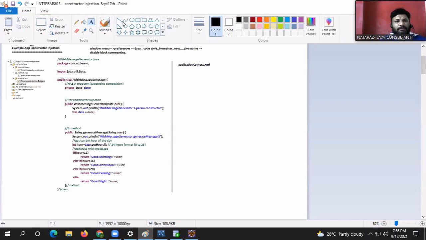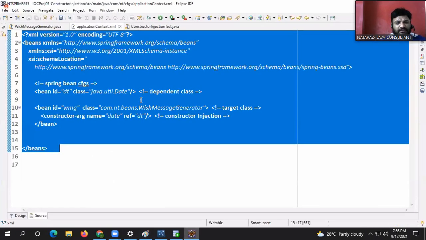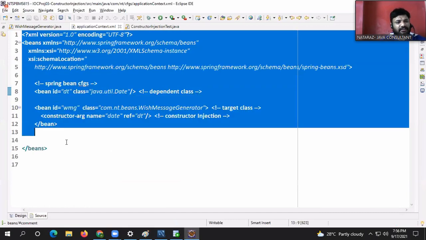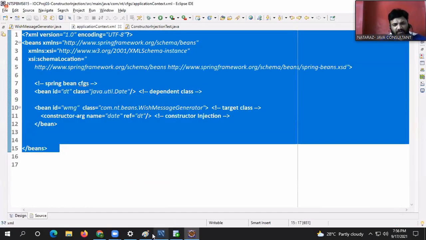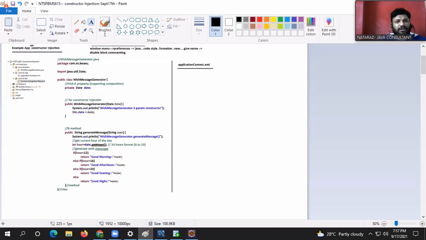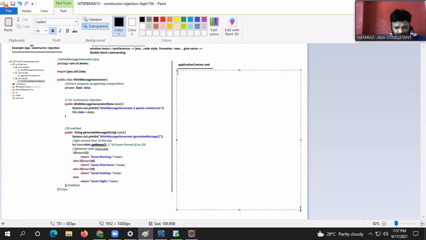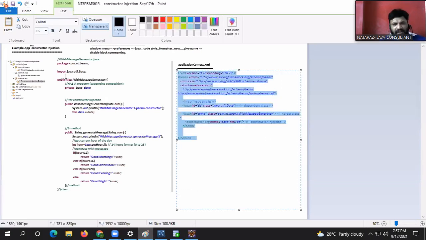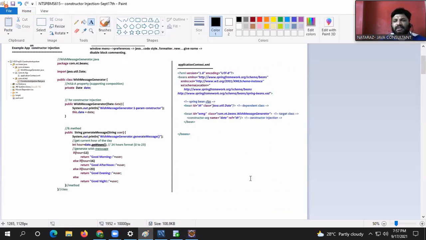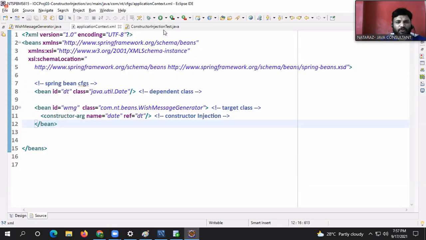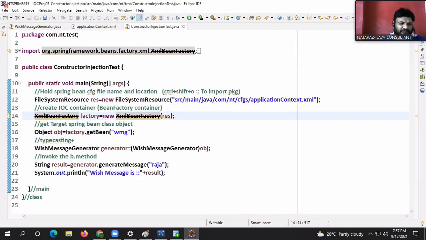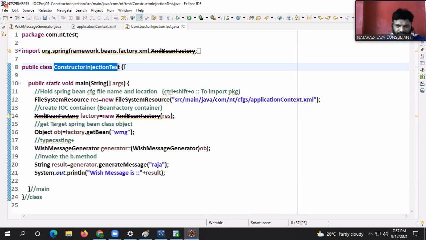Okay, guys. Here is my applicationContext.xml. Again, I am telling, whenever you have a doubt on any topic, wait for a few minutes before writing lengthy messages in the chat box. When you are typing messages, I have noticed you are not listening to the class. Your focus is on writing statements, correcting their spellings. Don't waste time like that, please. This is my constructor injection test.